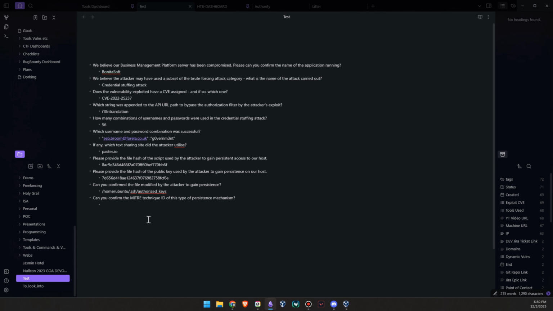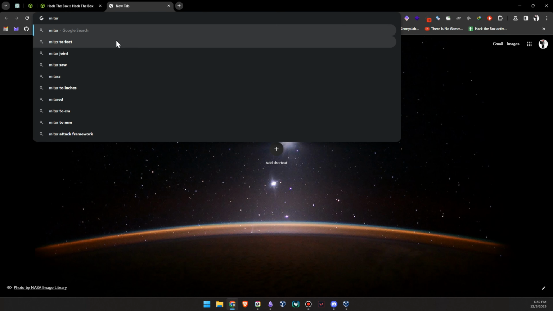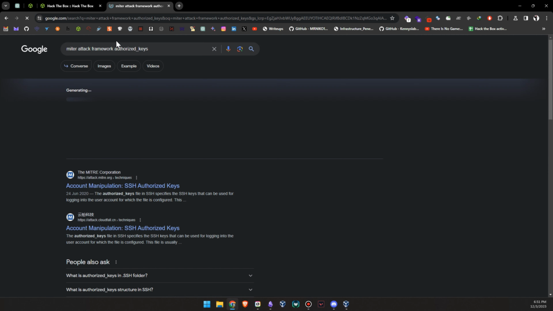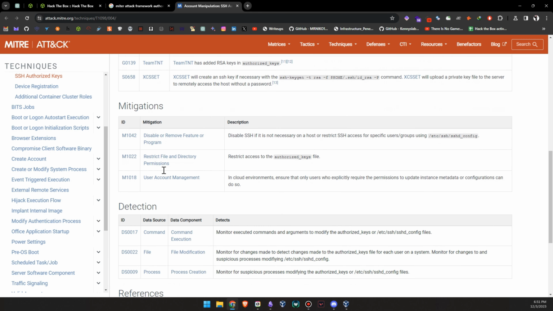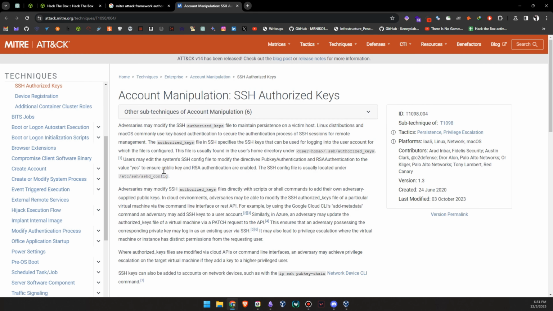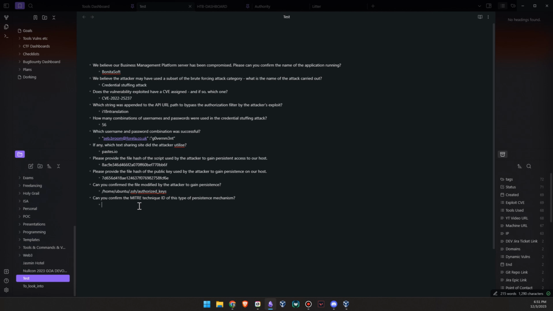We paste it here. And the last thing we have to check is the MITRE technique ID for authorized keys. Copy this, go over here. We can go to the ATT&CK framework, paste this, enter: account manipulation. There we go, some other stuff. And over here we can check which MITRE attack we have performed. So it is account manipulation, as the attacker was able to write its public key into the authorized keys. There we go, we got the attack technique. We'll copy this and paste it here. And with this we can confirm all of our answers.